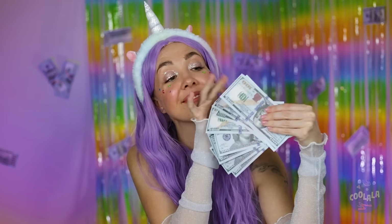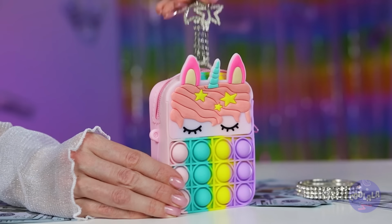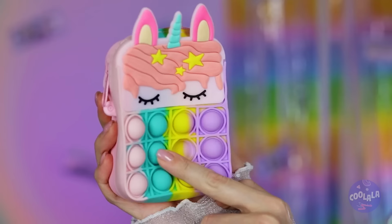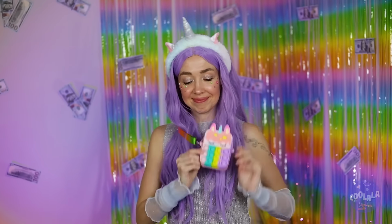Money? Just the thing for our poppet purse. Plus a few of your favorite accessories. And the best part, you can pop it. Not to mention, it goes with everything.